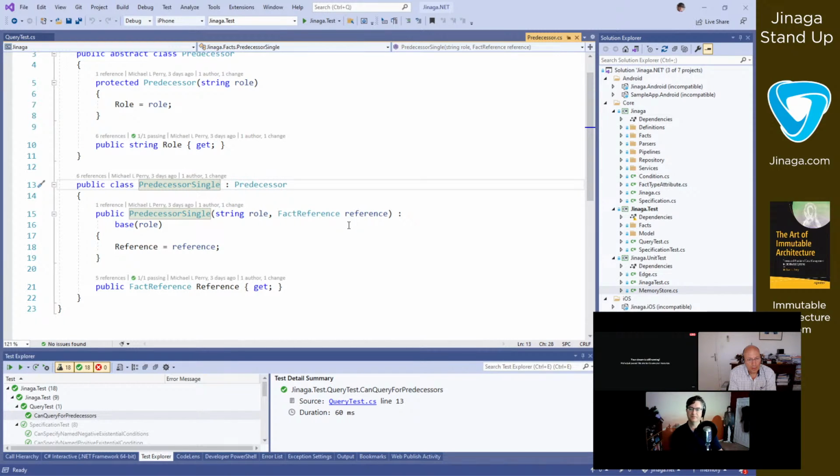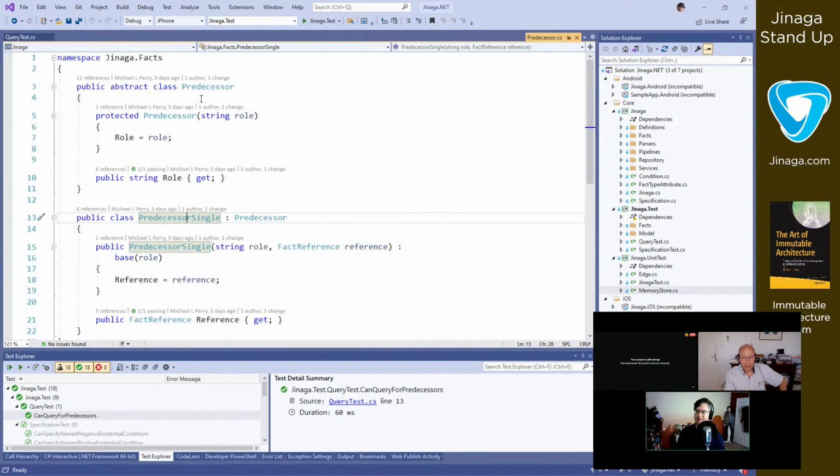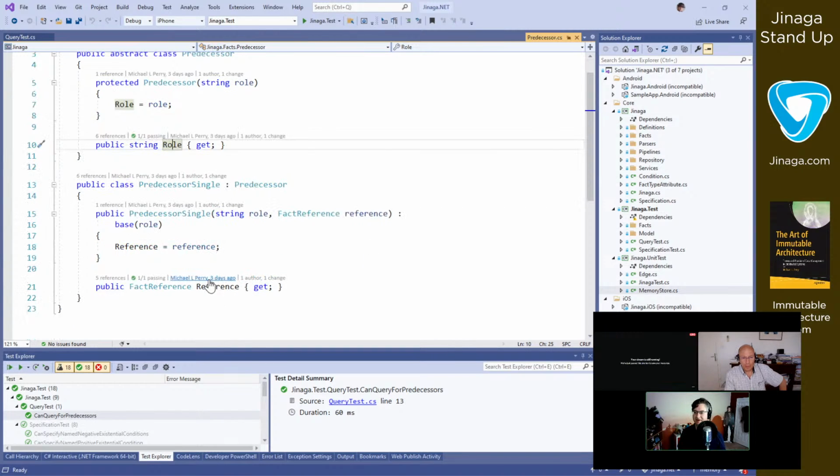And so that maps to just having a single valued field versus having an array or a collection. So the same 2 things are possible in JavaScript, so this is also compatible. But predecessors are within a role, and then the value is a single reference or multiple references based on which class you use.